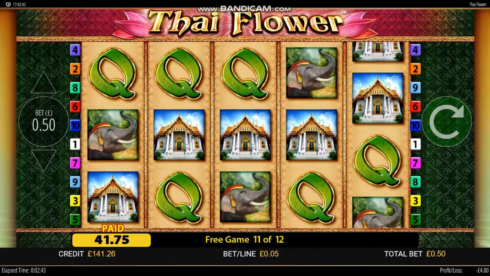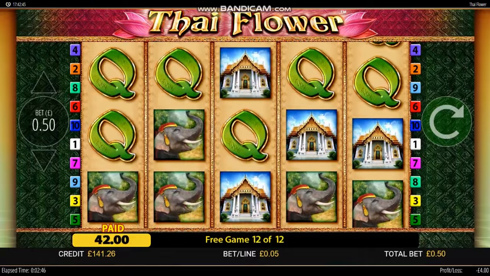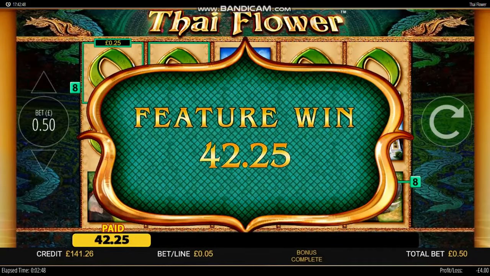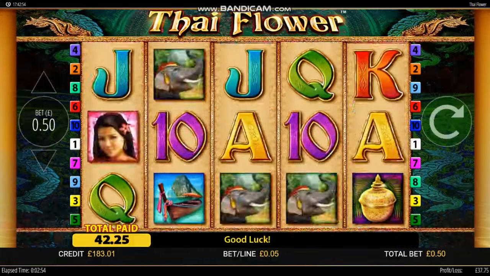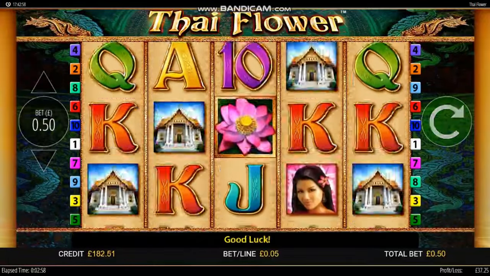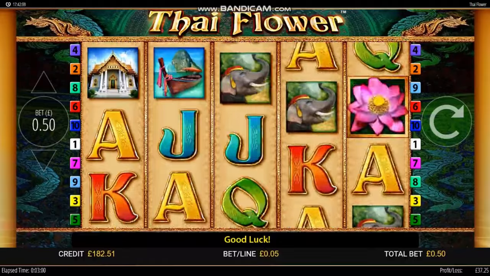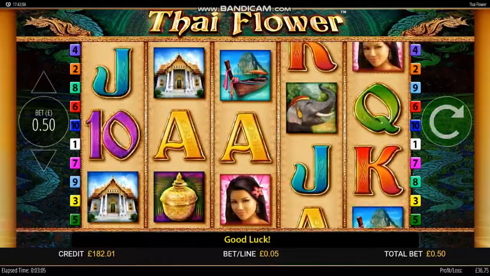Well, this is good for 50 pence? No. Doesn't really trigger, does it? Because you've only got those symbols. 42. 25. Not bad. That was early on as well, wasn't it? 10 spins in, that was. Awesome. Good shout, Charm.